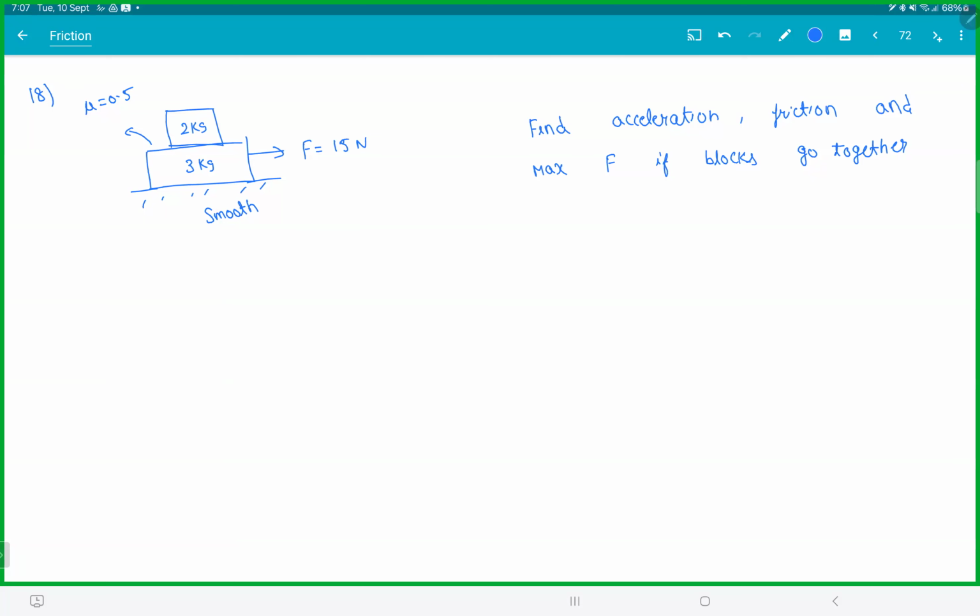One more minute, then I'll show you the answers. Ansh, you got something. Ishana, yeah. Get me all three. You have to tell me all three, then I'll see. Ishana got something. Might be right. You have to give me the acceleration of the system. You have to give me the friction. You have to give me the F max. Give me all three. Try. I'll give you a minute more. Roja got something else. Acceleration you got same.